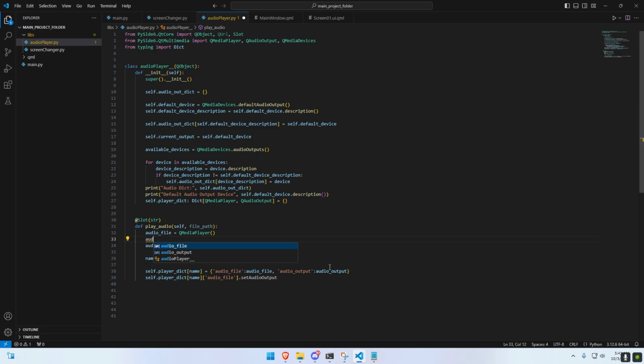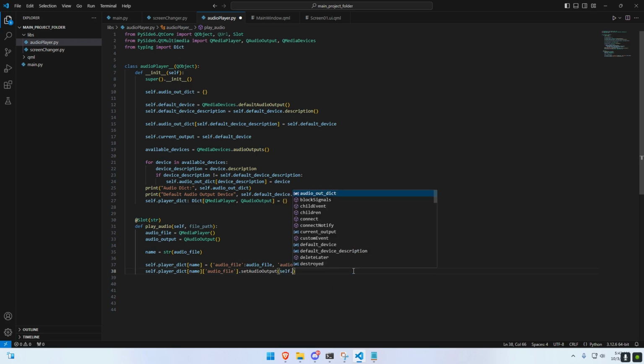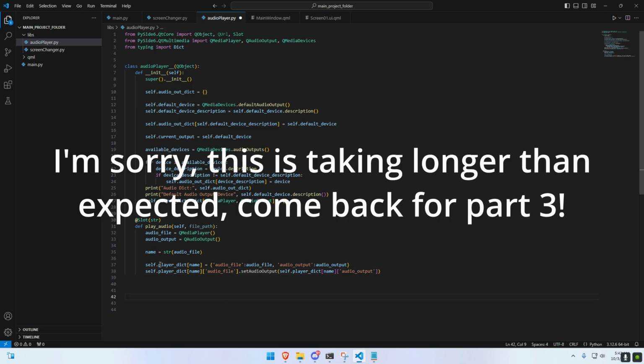But if we did audio file dot set audio output, you see it right there. Sometimes I like to do this just to make sure I'm typing it in right. Okay, so we're going to set the audio output to the self dot player dict name, and we're going to go into the audio output. Okay, so now we are taking the audio file and setting the audio output to it.